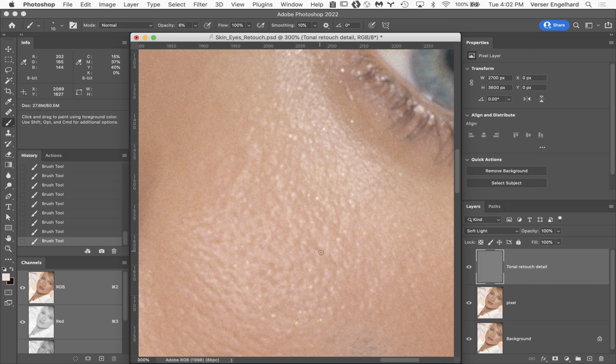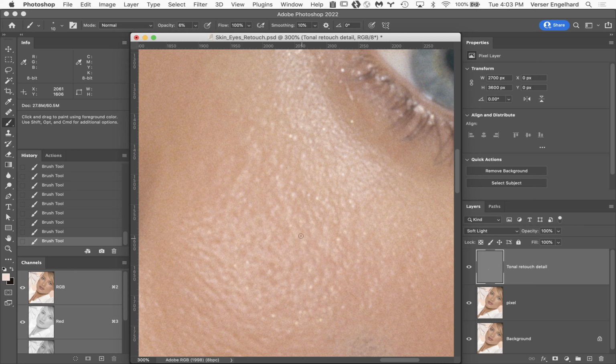And I don't want to take this all the way to the ultimate end. For instance, I'm going to start in this dark area right here, and I'm just looking to lift it a little bit. But you want to keep moving all over the place. So I am tap, tap, tap, tap, tap, and then I get bored and I'm moving up into this area, and then I get bored and I'm moving around into this area. Keep moving a lot. Don't stay in one place. If you stay in one place too long, I can promise you, you will overshoot it.